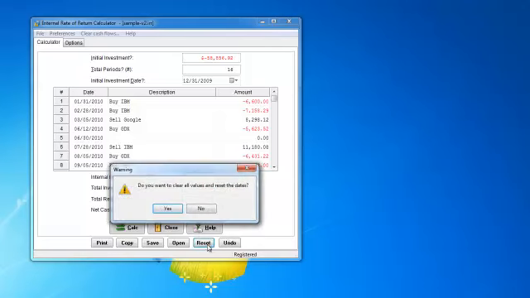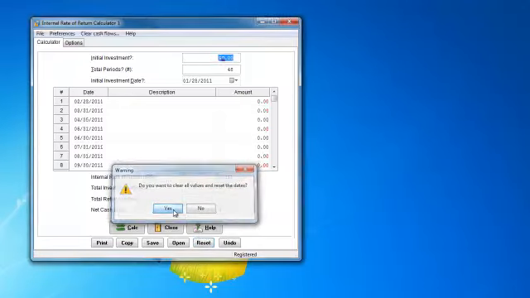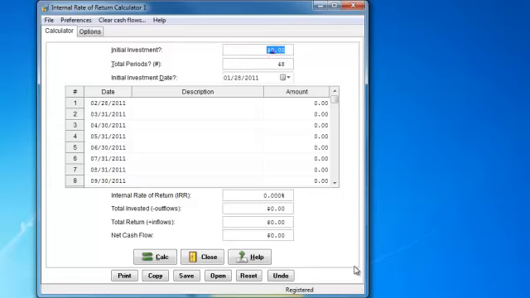1. You can clear the calculator with the click of the reset button. This is what the calculator will look like when you start. With an empty calculator, let me point out one thing to you about editing numbers and dates. Some users want to use either the delete key or backspace key to clear a value prior to entering a new value. You don't have to do that.